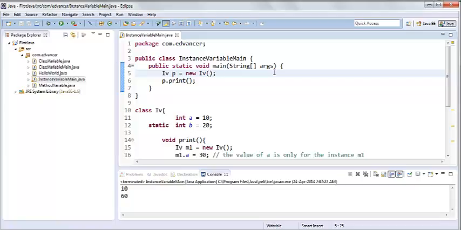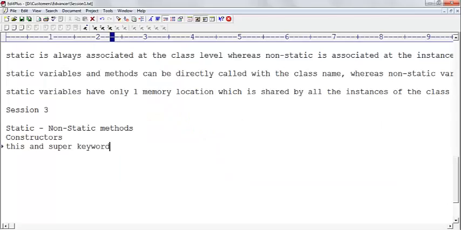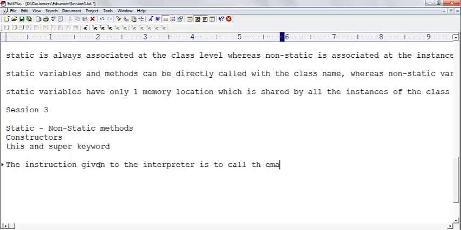But when you run your program, what is actually called is that the interpreter calls your class name dot main directly. So the instruction given to the interpreter is to call the main.